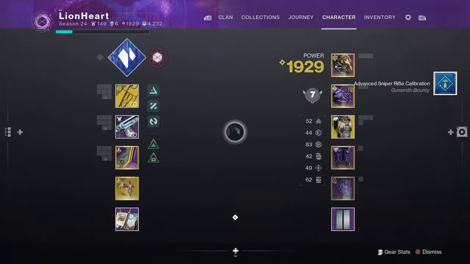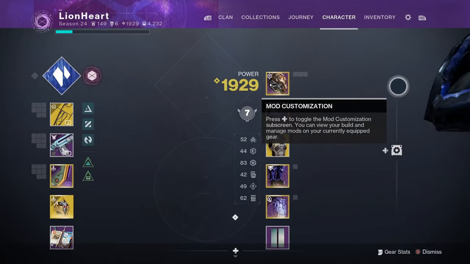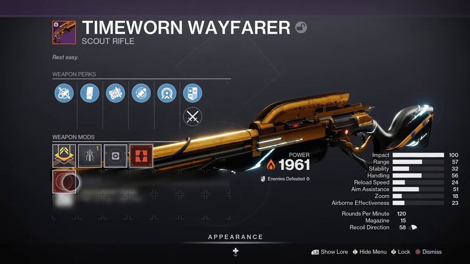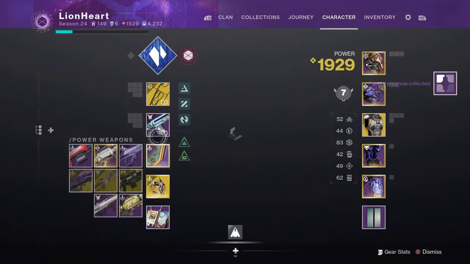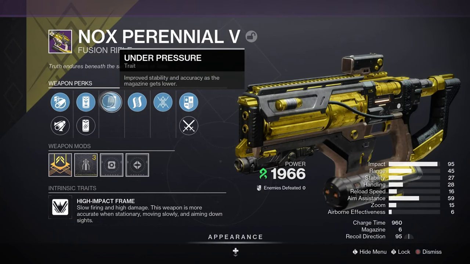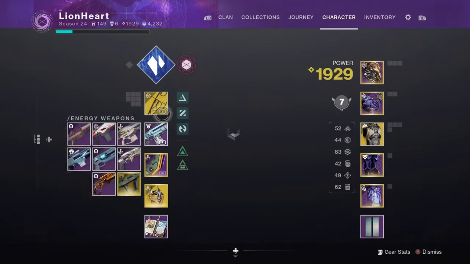Take it easy. So, what's this over here? What the heck? Oh well, we'll take that. Fusion rifle. Hatchling. Does it have what's under pressure? Improves stability and accuracy as the magazine gets lower. We'll keep it. I like anything with hatchling.